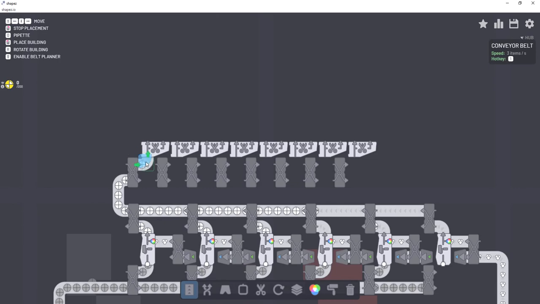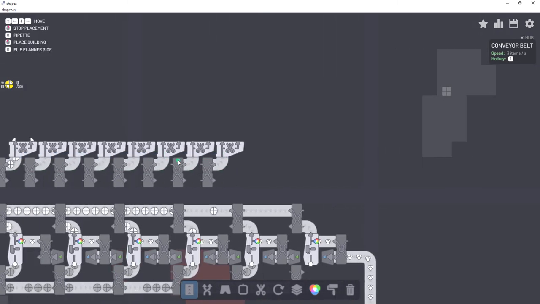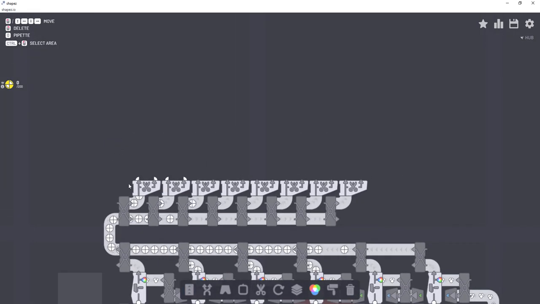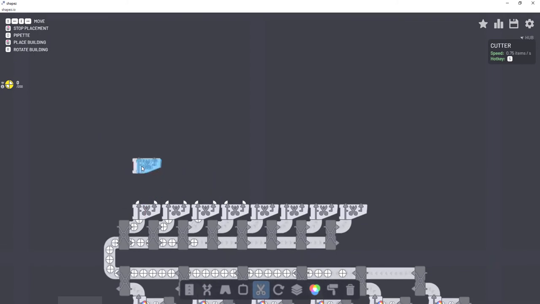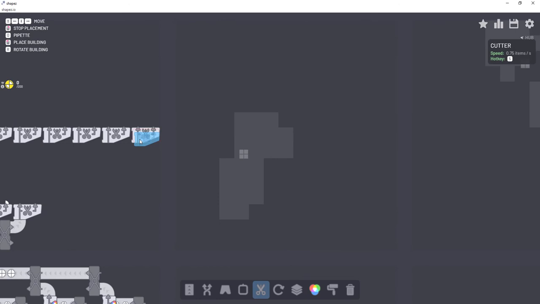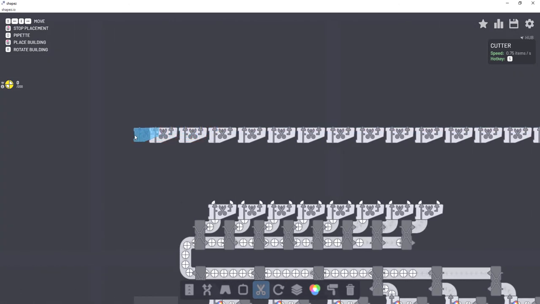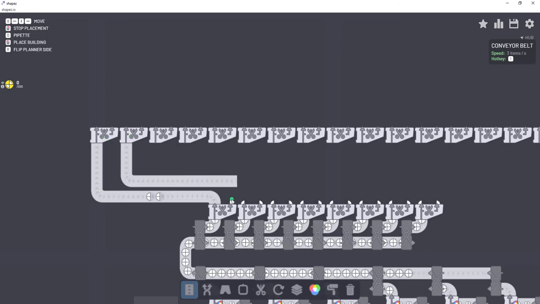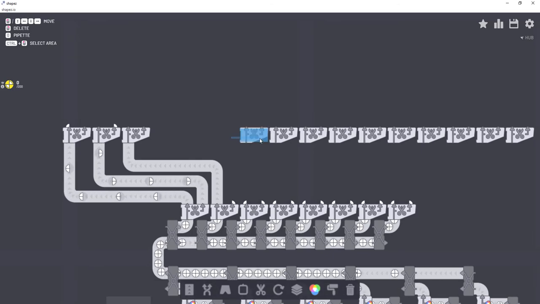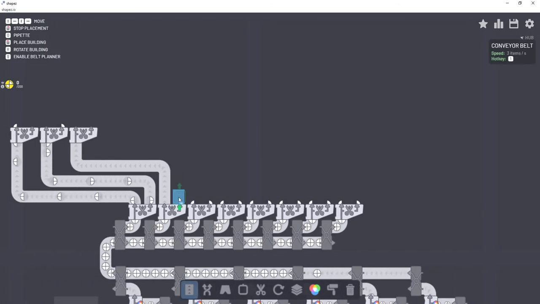So let's see. Then we're gonna get that. And now let's see. Oh, this might be interesting actually. 1, 2, 3, 4, 5, 6, 7, 8. So the thing I probably want to do is get that cut. I think I was a bit optimistic with the space I'd need. So we're gonna have to move those up a bit.